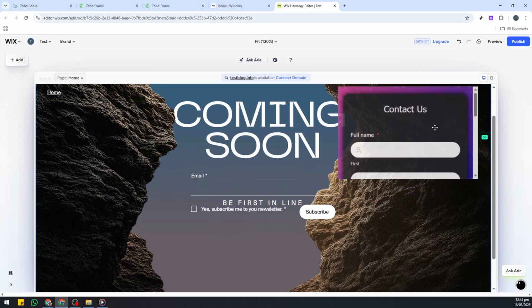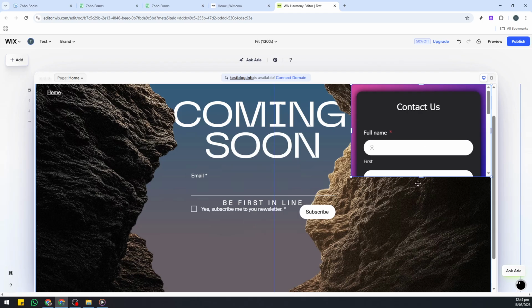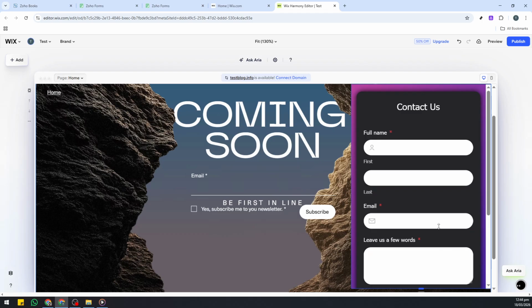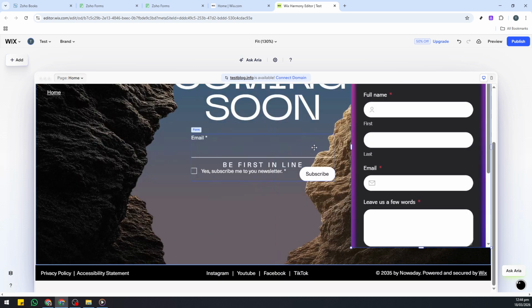Next, click on the embedded form area to adjust its size. Drag the edges or corners to resize it so the entire form is visible and comfortable to use, without unnecessary scrolling. Aim for a clean fit that leaves a little breathing room around the form so it doesn't feel cramped. If your form is long, make the frame tall enough to avoid cutting off important sections. Keep an eye on alignment too. Center it or snap it to your page's grid so it matches your site's layout.